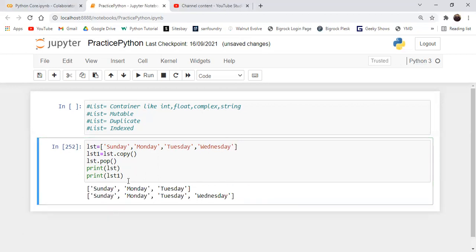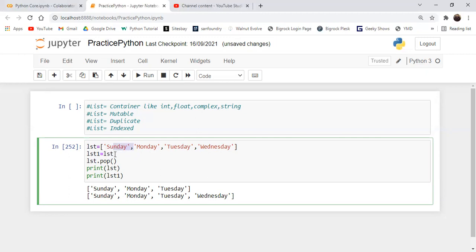So now from the original list the element will be deleted, but the copied list will not be affected if I use the copy method. If I don't call this method, this list is pointing to the same list, the original list.